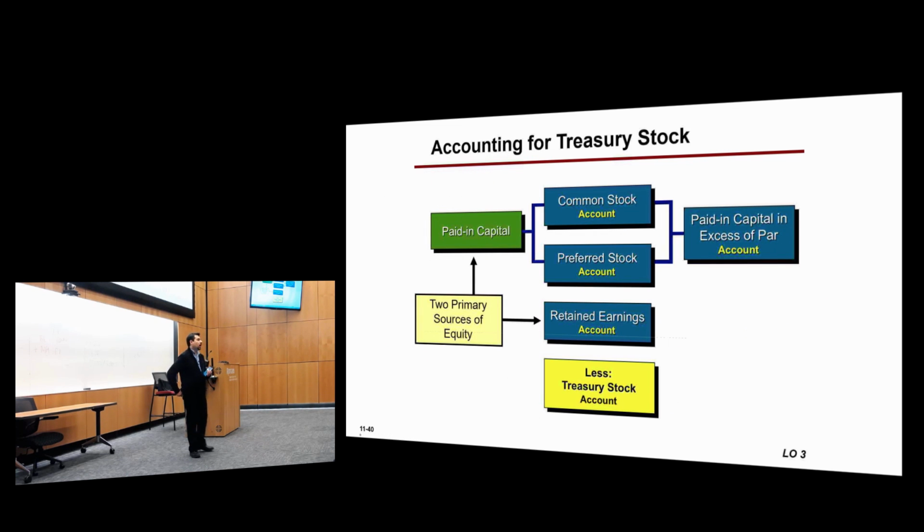We get to treasury stocks. So treasury stocks are stocks that the company has issued and bought back. Remember, when the company is granted a charter by the state, what happens? The state will decide on the number of stocks that are authorized to issue. Say that this is 1 million shares. So the charter decides that 1 million shares are authorized. The company might issue 500,000 of them. So those are issued stocks.